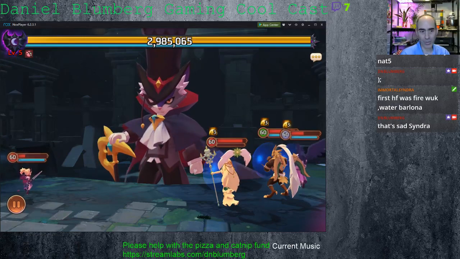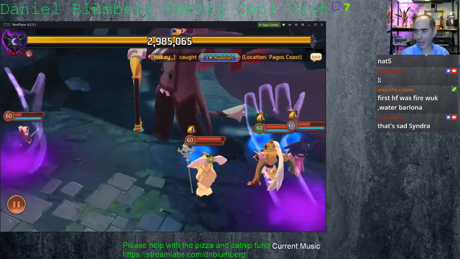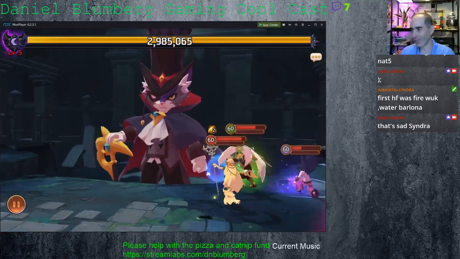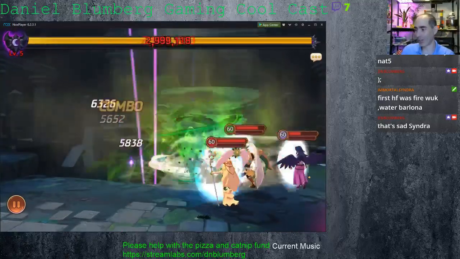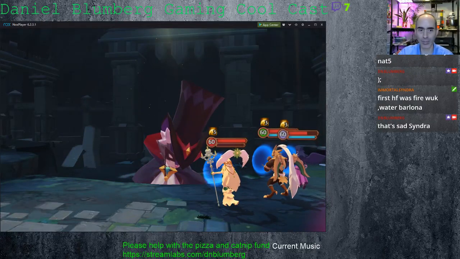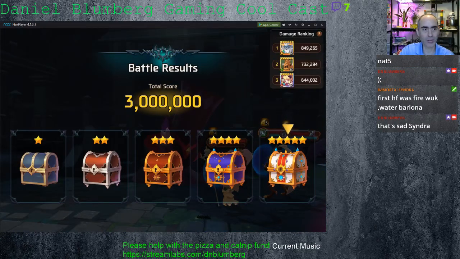Sindra, I remember you actually got that Fire Wukong and that Water Balron, and I was so jealous because you got both of those. And I still have not gotten the Water Balron. I'd like to get one at some point. I have a Fire Wukong again, but I do not have the Water Balron.